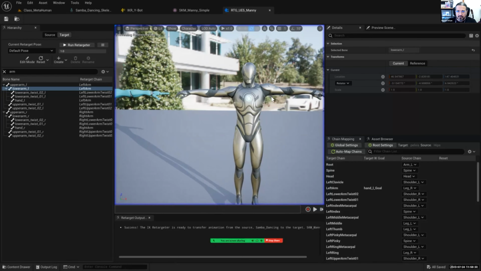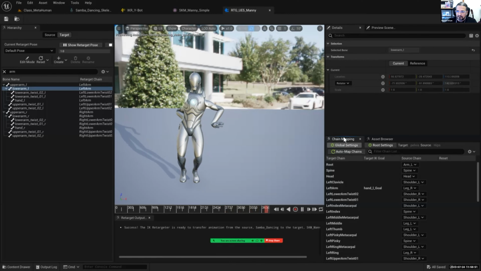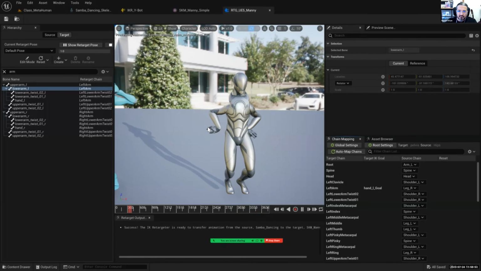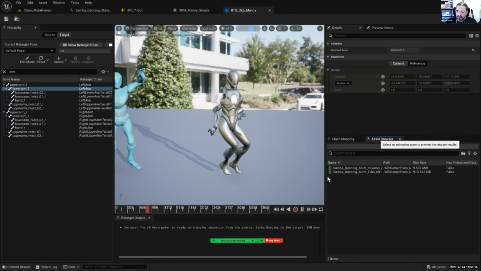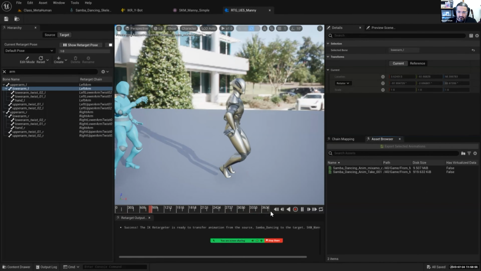So if I were to go to my asset browser now and play my dancing, okay, I've got some issues here, definitely. I know why. I have not done something. Sorry, I just went ahead of myself. It's kind of cool here, like alien dancing. Okay, a few things that we have to check here, guys, yeah?